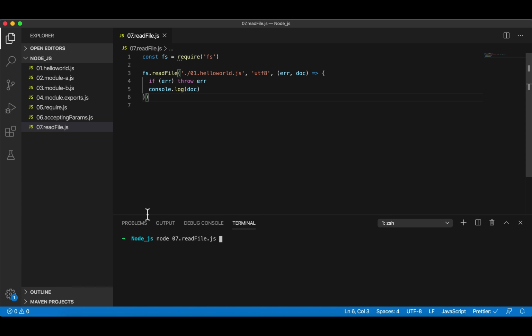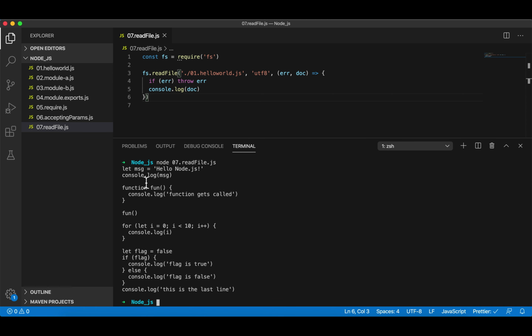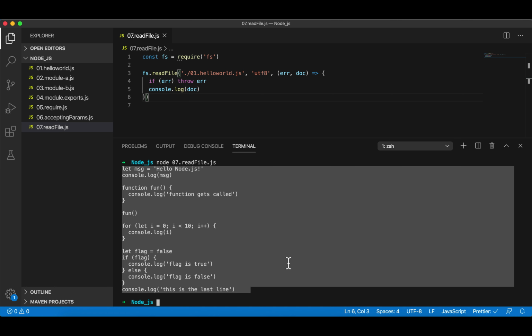We're going to read the content in 01 hello world.js. Press enter. As you can see, all the contents in this file are printed here. Now you know how to read data from a file.